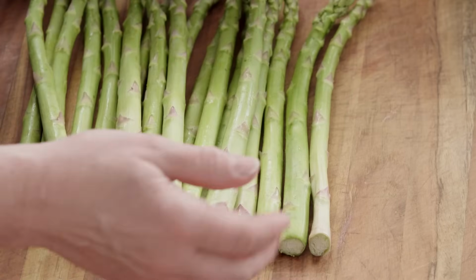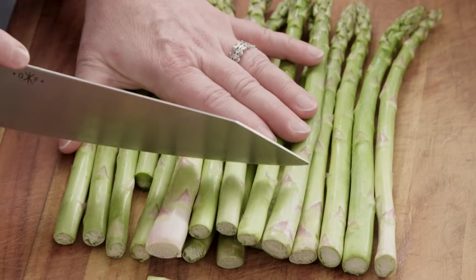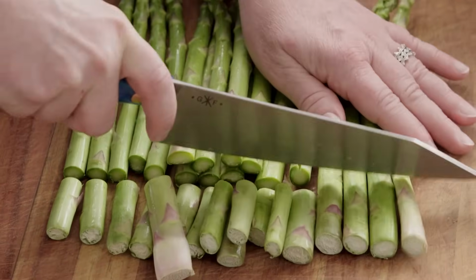To trim asparagus, what I like to do is line them up, snap one. That kind of gives you the most tender part on this side, and this is the tough woody stems. And I just use that as a guide. There we go. Into compost this goes. And that is it for prepping the asparagus. I washed it already. All right, now let's talk about the Branzino.